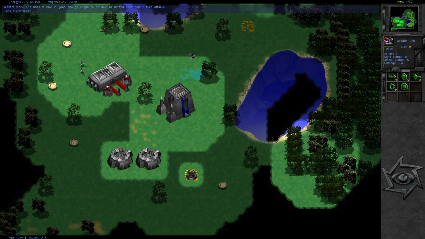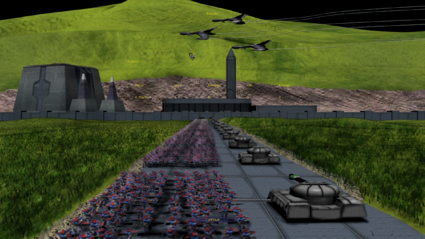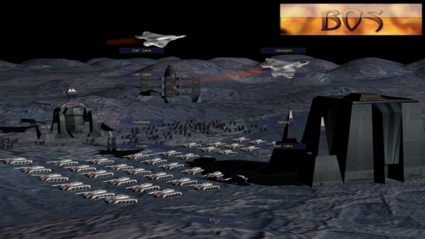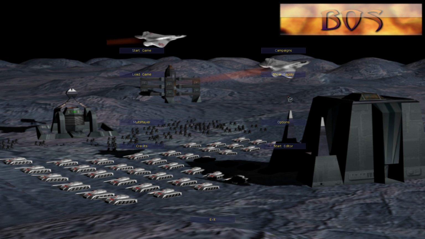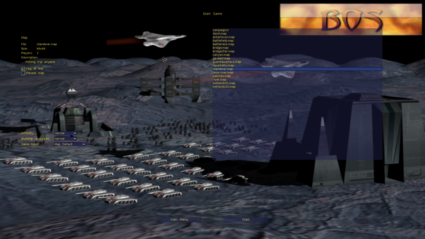And that's basically the tutorial. So, very simple. Now that I've basically shown that off, let's jump into an actual game so you can see what the gameplay is sort of like. There isn't really any campaign for Bots Wars, which is why I didn't jump into showing this right away, but whatever. We'll go to start game here.